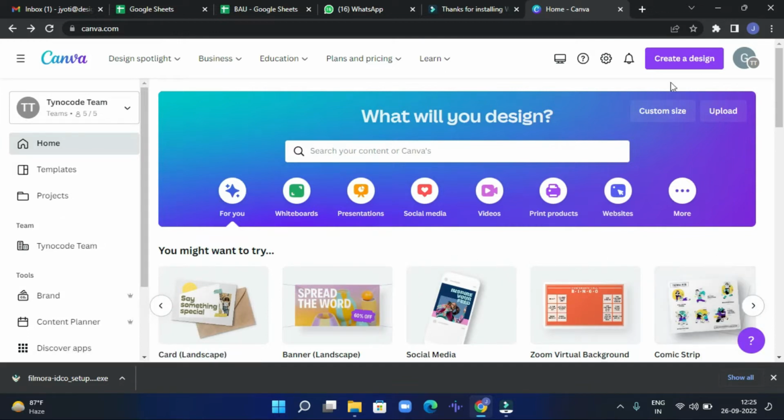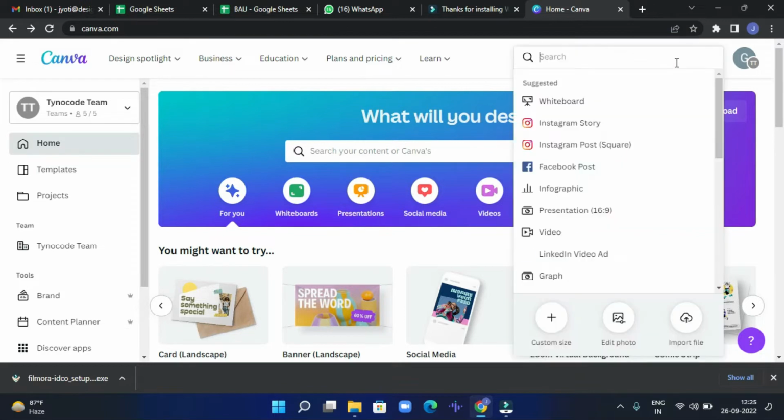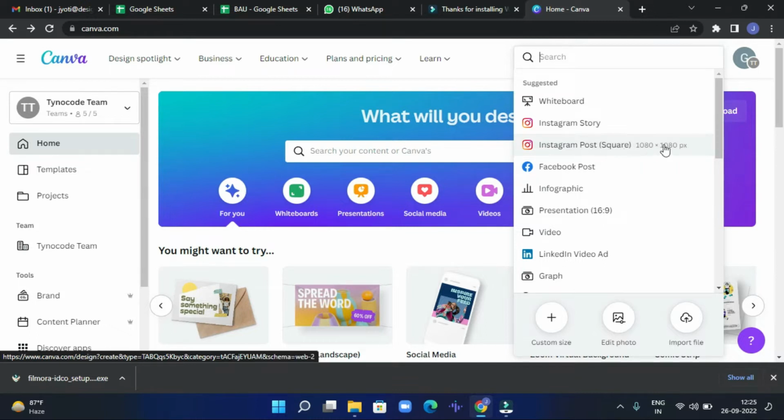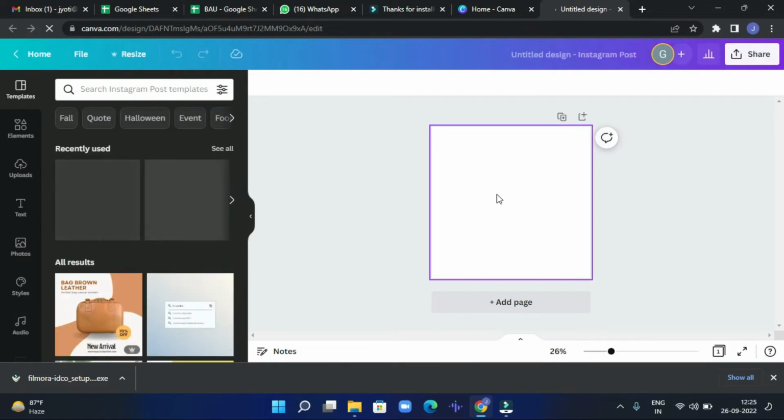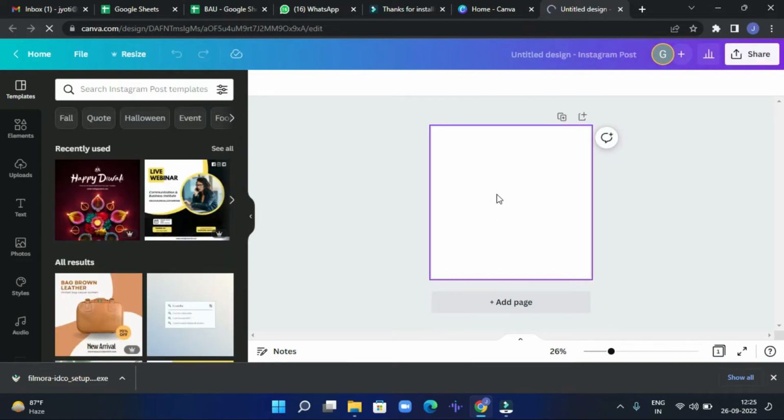So today we are going to make an Instagram post. For that you need to click on create a design, and then from here you need to choose the right option for Instagram post. Here you can see the standard size. This is the reason you need to choose the right thing, because then you will opt for the standard size of that particular platform. Now either you can build something from scratch, or even if you have just started or you don't have the time, better to go with the preset templates option, and you can choose from there.